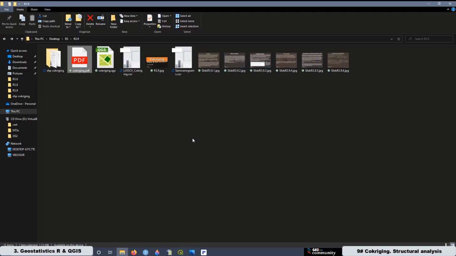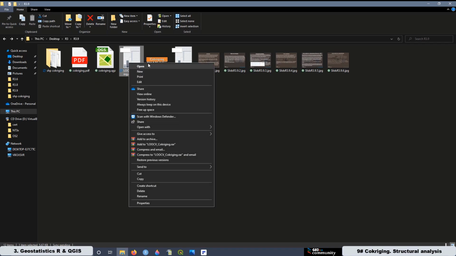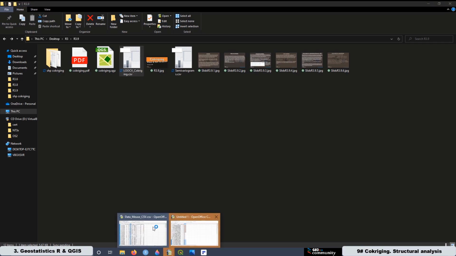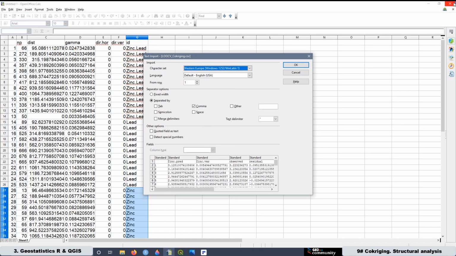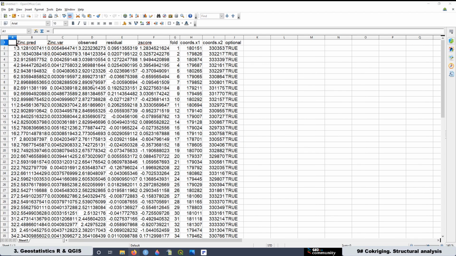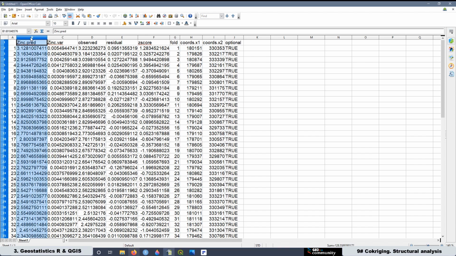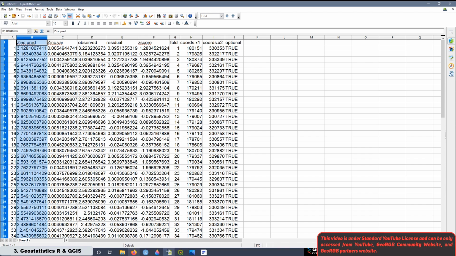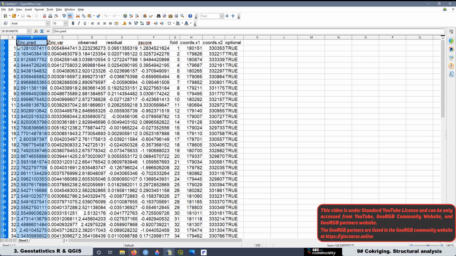Then we can go to open that spreadsheet. Is this one over here? Open. This one I can close. Okay, open, and I'm going to open as a copy. And here we have the parameters associated with the leave one out cross validation for the model of co-regionalisation. Then we have the column for the predicted values according to that model for the zinc concentration. Then we have the variance also for the zinc concentration.